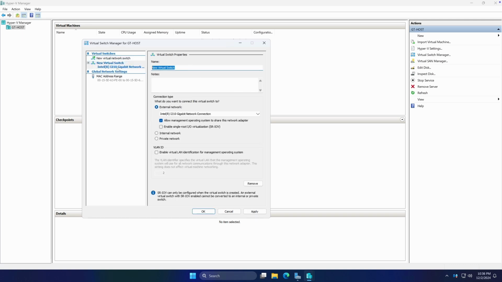So for the name, we're just going to call this External vSwitch. For the notes, we're just going to say this is our main switch for Hyper-V VMs. We only have one network interface card, which is this Intel i210, and that's okay. We can allow the management operating system to share this network adapter.